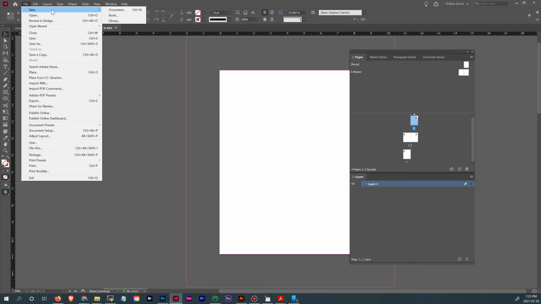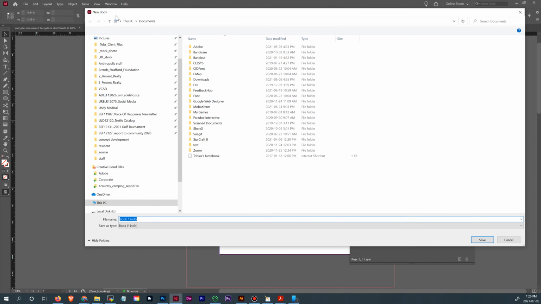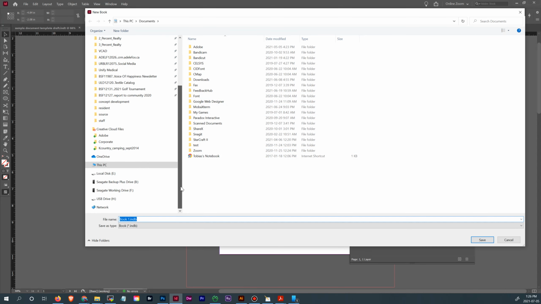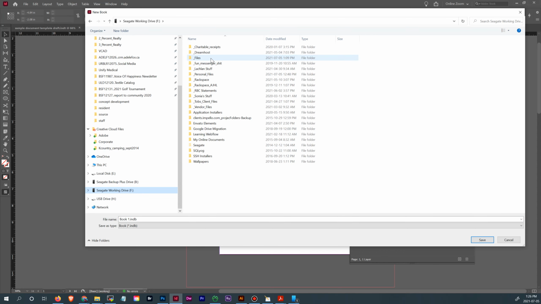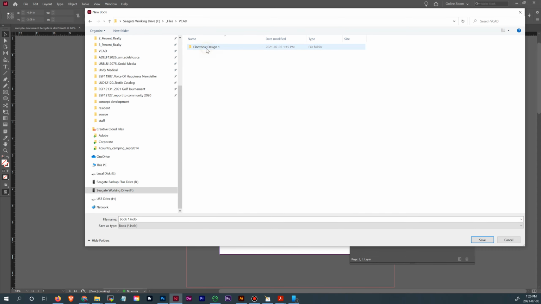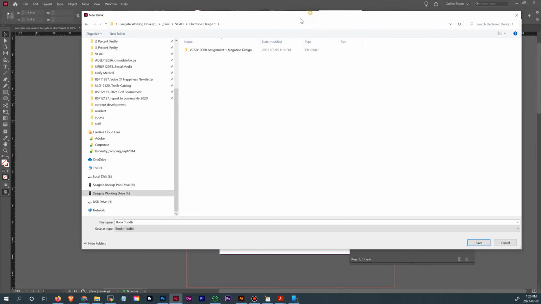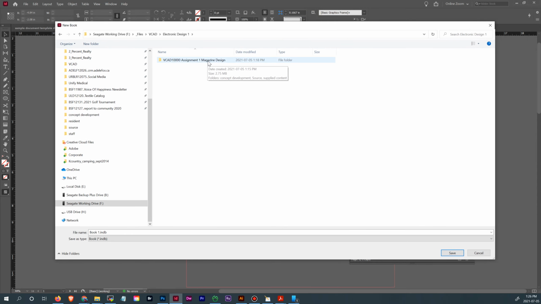So there is a third type of document that we create in Adobe InDesign, and that is an INDB file. So create a new book. Now, what is a book? A book is just a collection. It's just a document that links a bunch of documents together. But it does a little more than that in terms of auto-numbering your pages, helping you build automatic table of contents, and doing all of your pagination for you.